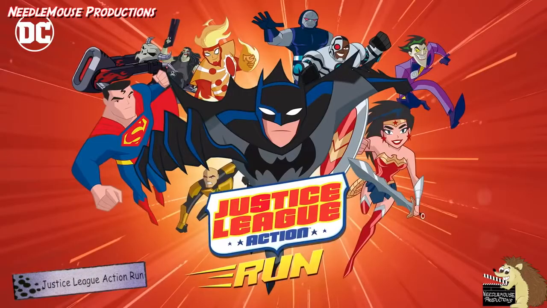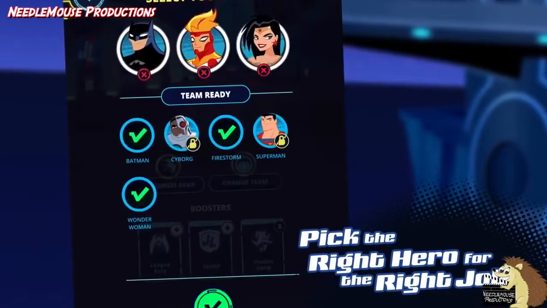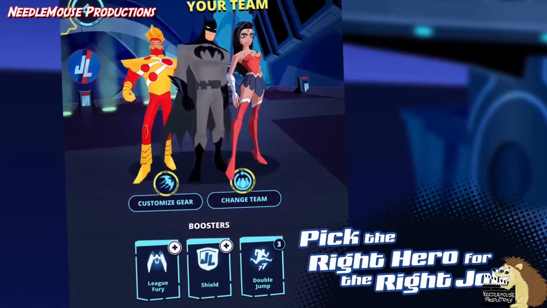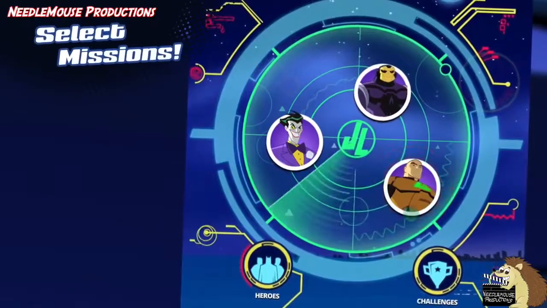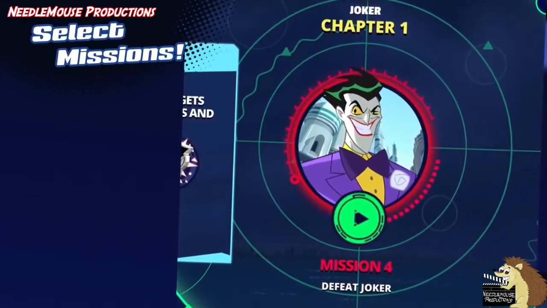Justice League Action Run, released in 2017 and released on Android. This was a tie-in game to the animated series Justice League Action, which is actually a pretty good show. The game is very simple, it's a typical Android game that mainly has gameplay of tapping and swiping left and right.